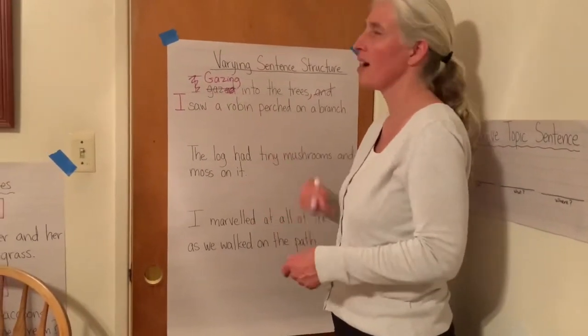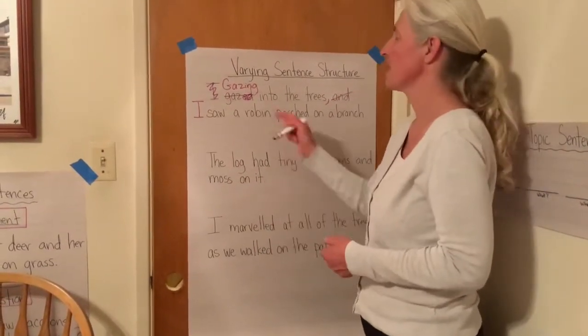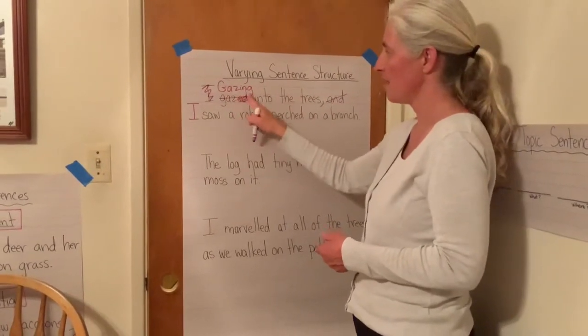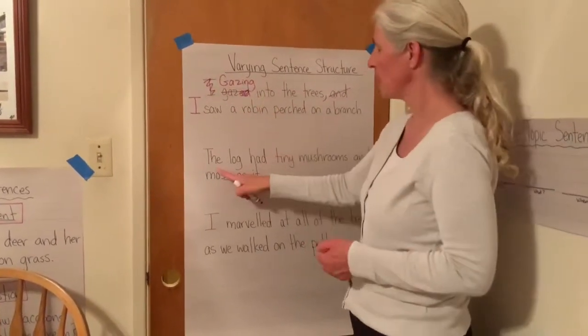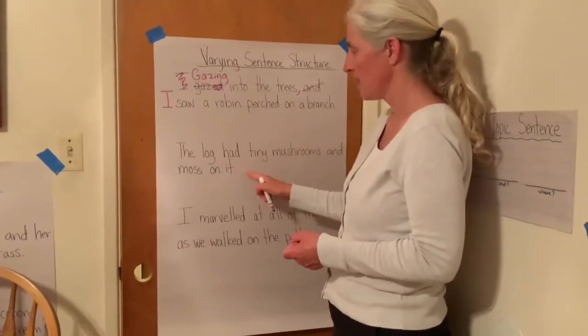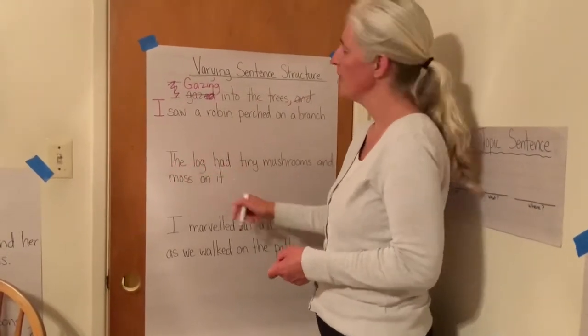So it's not always, I stared at the trees, I did this, I did this. You're changing up the order of your words and the form of the verb. All right, the next one. The log had tiny mushrooms and moss on it. Same thing. A lot of times we start sentences with "the," so we want to change it.